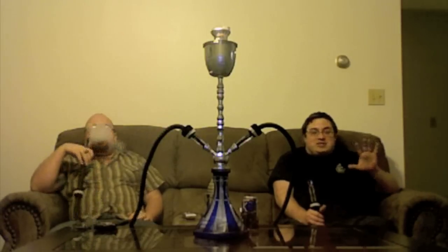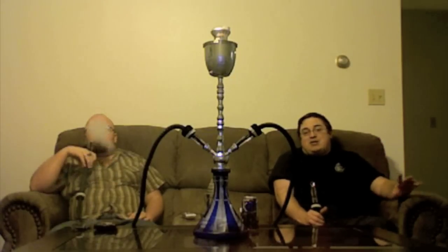But, again, I like this one. I think it's a great smoke. Heat management is going to be a little tricky, and that's going to be a problem with a lot of Hookah Freaks. And in this instance, while the flavor is good, it's still not enough in my book to overcome the fact that it is a pain to manage and you're dancing your coals around every couple of minutes. So, if I had to go with a number on this one, I think this has earned for me a very serious 8.5.